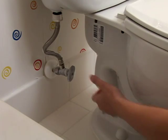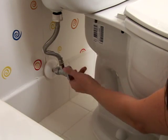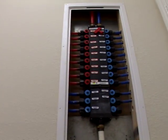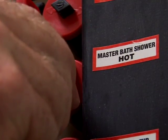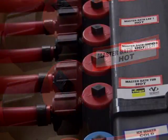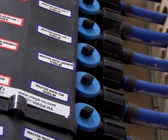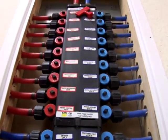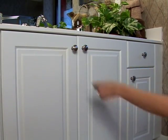Individual shutoff valves are typically located at or near each appliance or fixture that uses water, such as sinks, toilets, and laundry machines. They may also be located at a control box if you have one. Using the individual shutoff valves allows you to continue using water in the rest of your home while tending to an isolated water leak or overflow. A common practice to help identify each valve is to use tags indicating which fixtures or group of fixtures it controls.